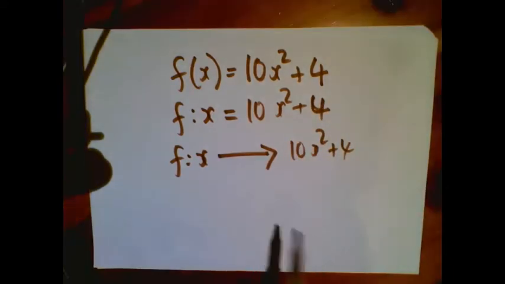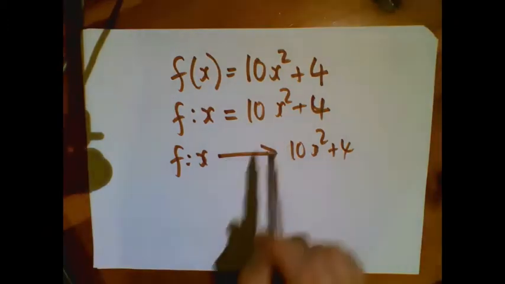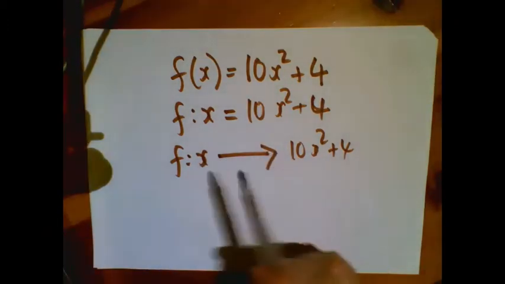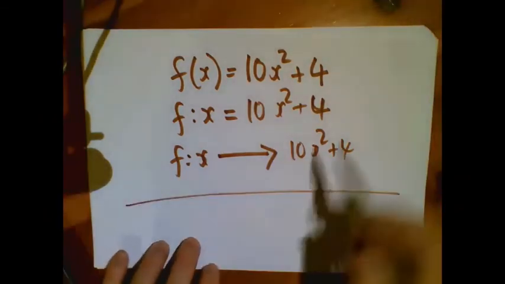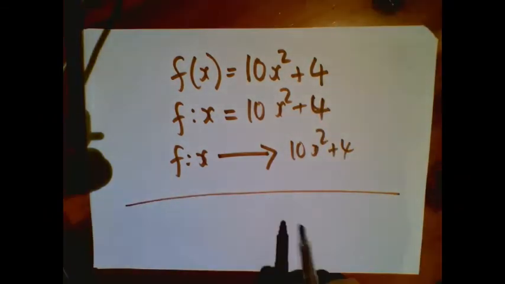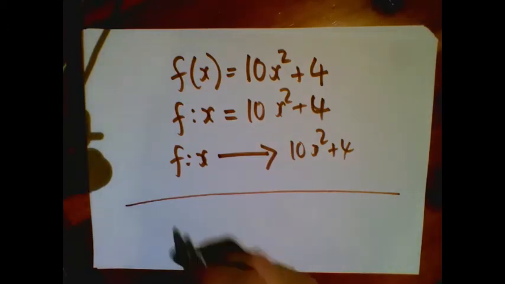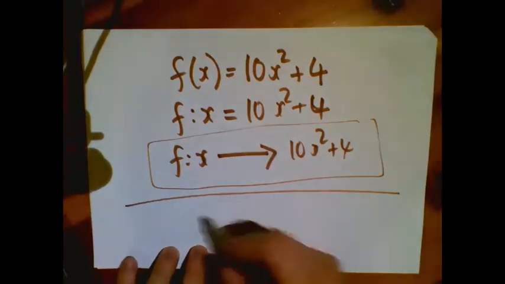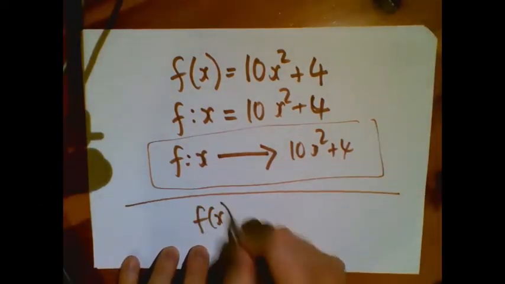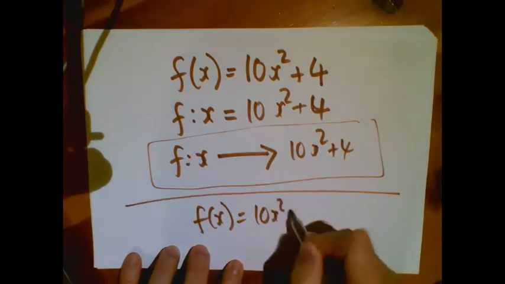These are 3 different ways of writing exactly the same thing, and they mean that you take the number, you square it, you multiply it by 10, then you add 4. But sometimes questions in textbooks can look in any one of these forms, but they basically mean the same thing. Just historically, people have written functions in different ways. So if I define a function like this, it doesn't matter. I would still take f of x is equal to 10x squared plus 4 is my basic way of thinking about it.